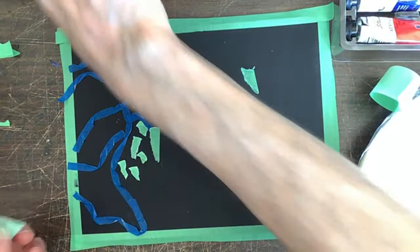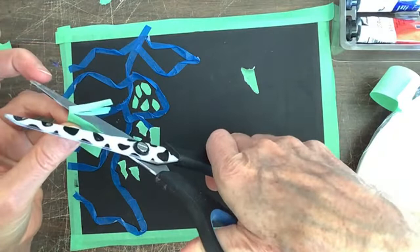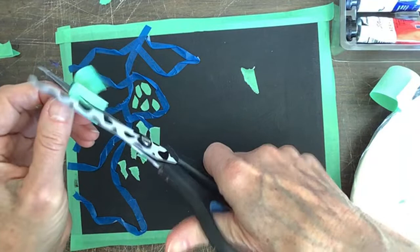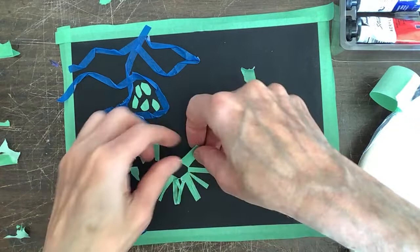Oh, you know what might be fun too? You take this, let's try it, and we're going to cut little, almost like eyelashes. Cut a bunch of these, sort of like an eyelash type thing. I used to make a lot of paper dolls and stuff. Even in quilling, I think I made a quilling project once for you, Mustafa, with this type of thing. So you could spread these out a little bit. They're a little sticky now, but we can try this. Okay, I'm going to go like that around here.